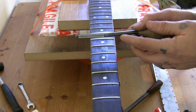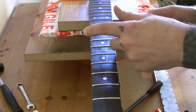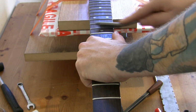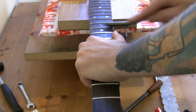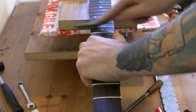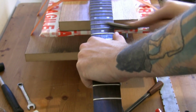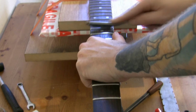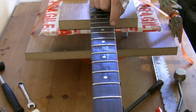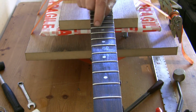I'm going to go across with the crowning file there. All I'm going to do is just a few strokes, backwards and forwards, nice and steady. There you go. And that now has removed material. We've got about half a millimetre thick of line straight down the centre.